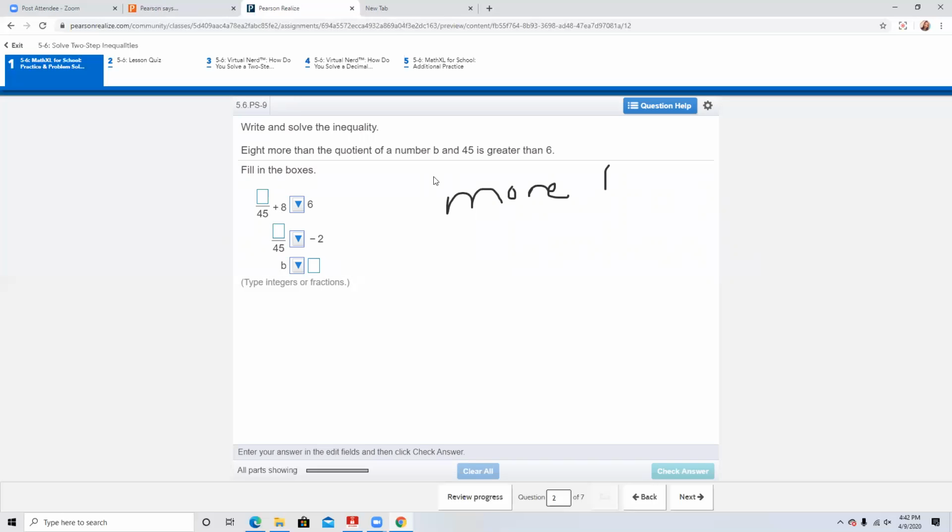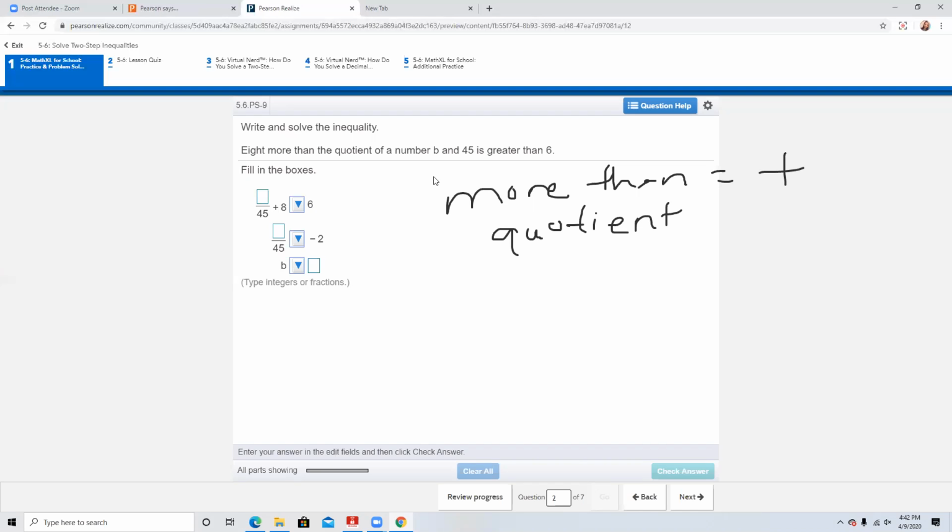More than. Okay. With algebraic expressions, I like to write out what it's actually talking about, because this is going to be a lot when you get to Algebra 1, and you've got to be ready for it, because you might not see all numbers all the time. Sometimes you're going to see words. Okay. So more than. The quotient. What does quotient mean? You've got to remember that. Okay, these are those old words that you use.